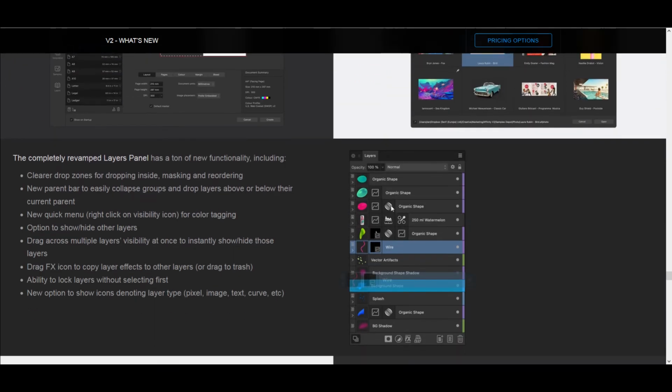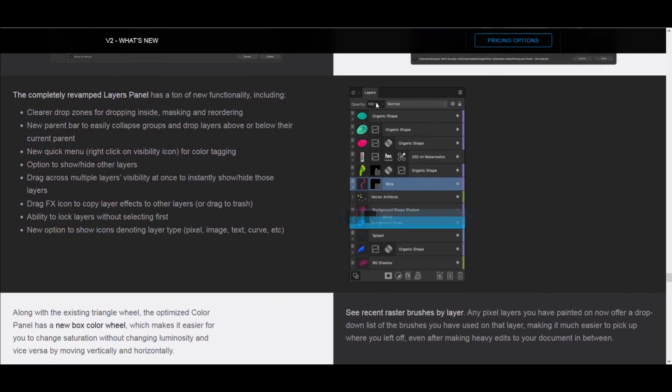So you can see here's the new layout of layers versus the old layout where it's just all kind of continuous layer. Basically the layers are kind of empty, and you got to define them this way. You can actually see more clearly what each layer is supposed to do. Clear drop zones for dropping inside, masking, reordering, parent bar, collapse groups, quick menus, all that stuff.